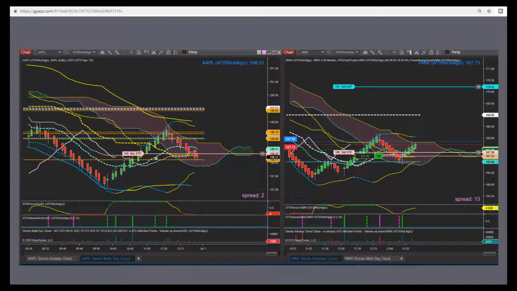reversal point, and it's the number one with all our traders. Some of them don't even use the cloud. They just use the inflection points. And the other is the cloud that's got the session inflection points. We were just talking about those on the last chart. So this chart has got the daily inflections, but this is more of the flag pattern I'm talking about that can develop inside this cloud, which is resistance.